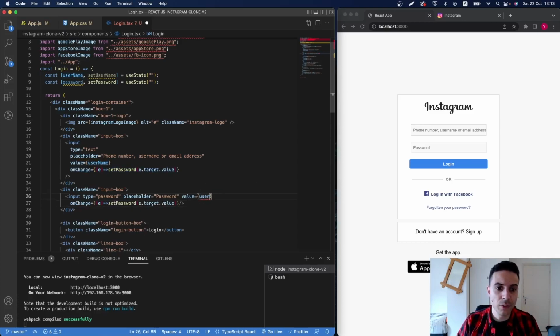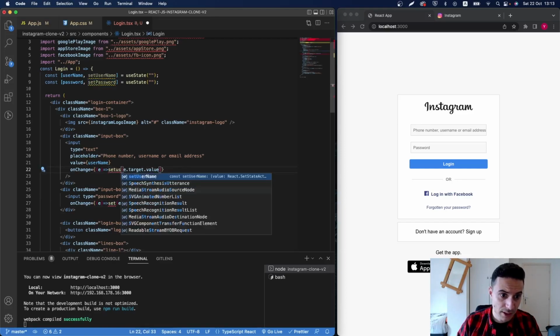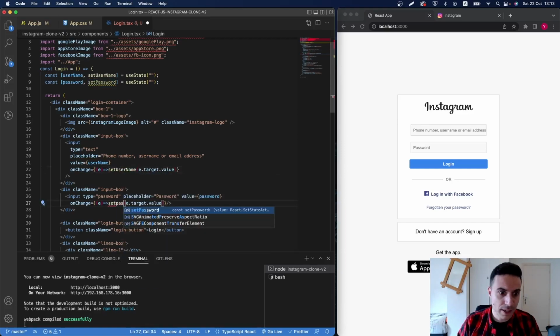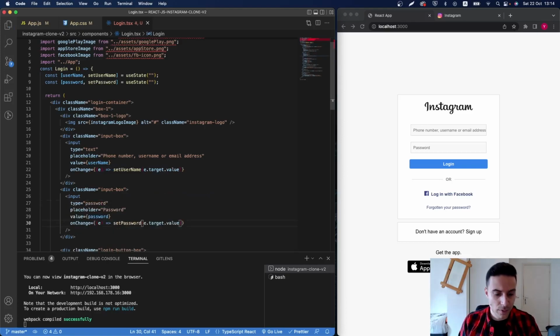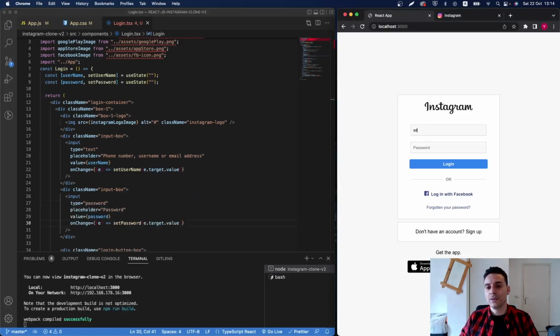So here the value will be password, and here is set username, my mistake, so set username and set password. And now we are ready to proceed with the functionality.